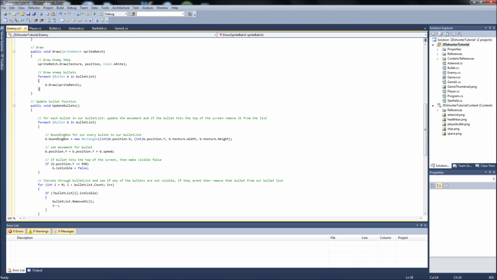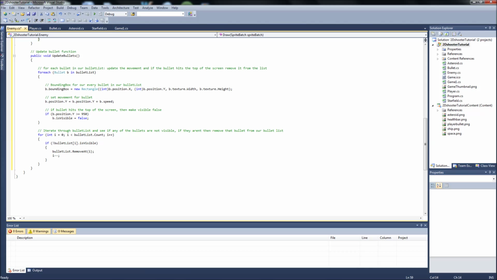All right, one more function here, and it's going to be the enemy shoot function. Just like our player class has a player shoot function, we're going to have an enemy shoot function. So we can go public void, we'll call it enemy shoot. A lot of this stuff we can copy over too, but I'm just going to type it all out.